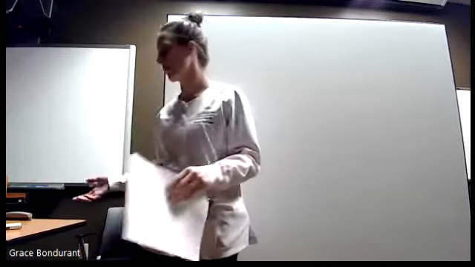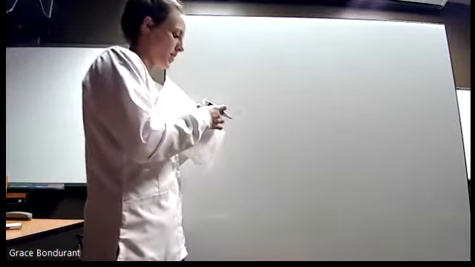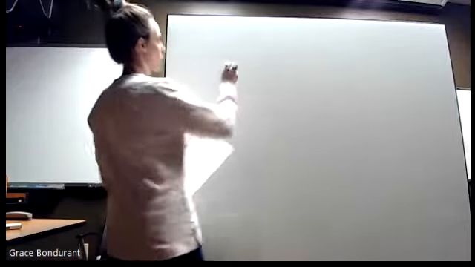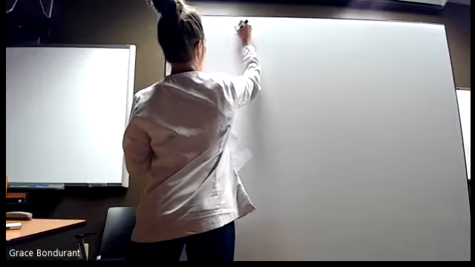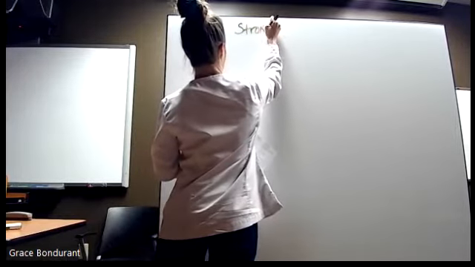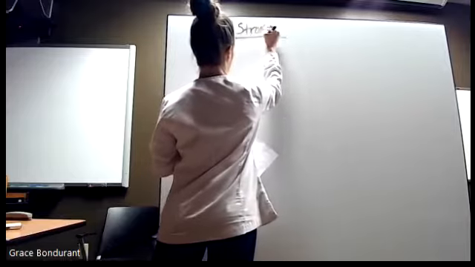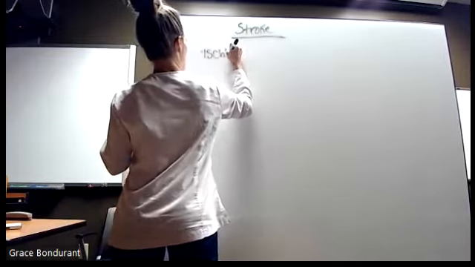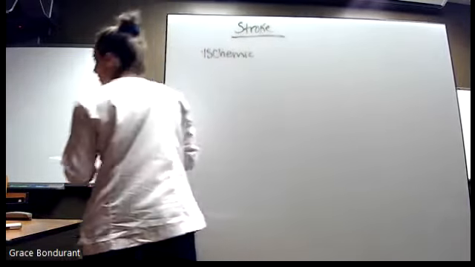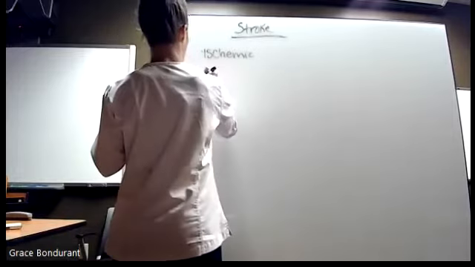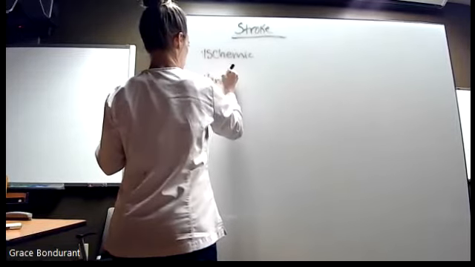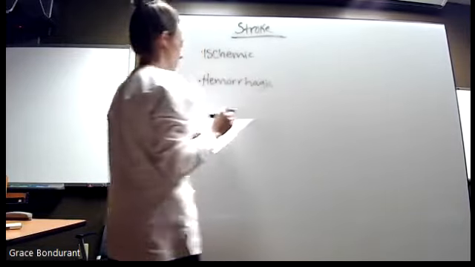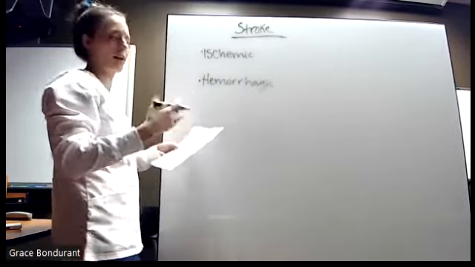Now, full-blown stroke, there are two different types. And this is where it's not transient, where the signs and symptoms last. If it's permanent damage without intervention fast enough, the damages of the stroke will be permanent. So there's ischemic, I hope you can read that. And then there's hemorrhagic. So ischemic has to do with there being a blockage, and hemorrhagic has to do with bleeding out.